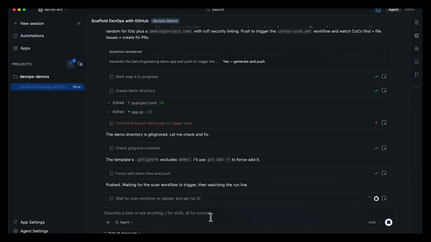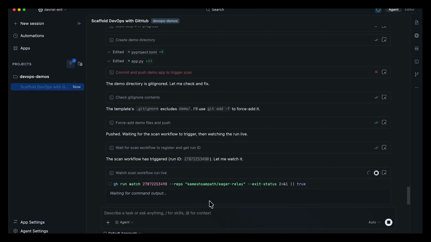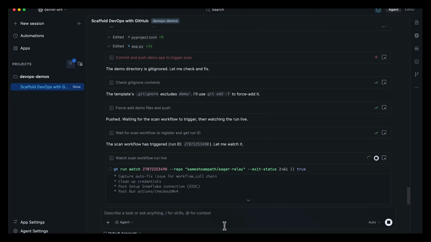This whole loop right now, this step 4, will watch for your GitHub Actions. You don't need to jump between windows, in case you want to go back and check. We'll do a little jumping between your browser and this one, but ideally you don't need to do this. You see the scan has started here, and it's watching the scan, and it'll wait until the scan is completed, watching the logs, seeing what's happening, etc. So we'll give some time for this.